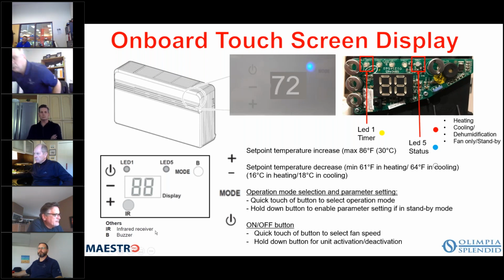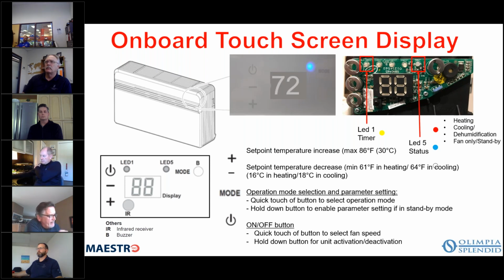And then, of course, this is an IR, meaning an infrared receiver. So your remote control has to be in line of sight of the unit. So you point it at the unit, basically at the display there. And if you have multiple units in a house that are in different rooms, one remote won't impact the other one because the wall prevents that IR signal from going through. So you'll only activate one unit. Now, if you have multiple units in one room, then you can use the same remote for all the units. By just pointing it at the particular one or in the general area, you could conceivably turn on multiple units at once if they're in the same room.